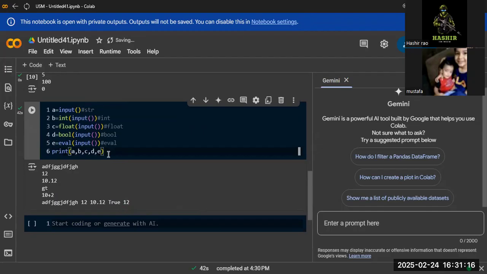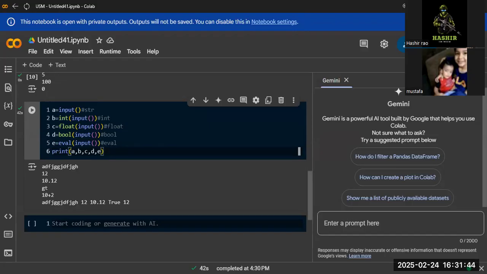Yeah. Very good. Okay, Mustafa, if I want this into formatted text, what will we do? Yes, Mustafa. So we will just like formatted text.